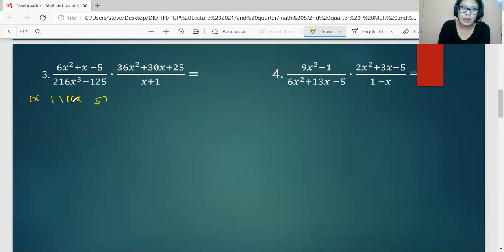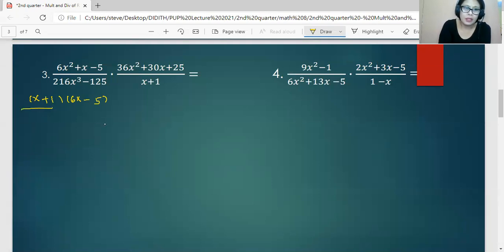So when we subtract 5x, we'll have x here. So this is positive 1, and this one is negative. So 1 times 6x equals 6x plus negative 5x equals x. So these are the factors of this quadratic trinomial.